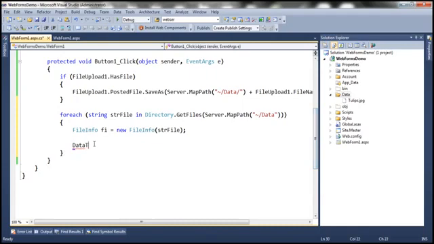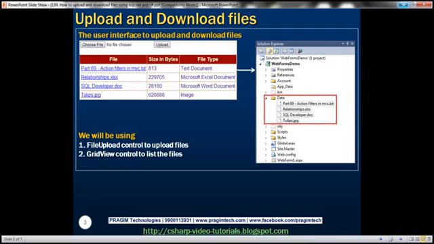So let's create this DataTable now. DataTable, let's call it dt. Within this DataTable we need 3 columns: file, size, and type.